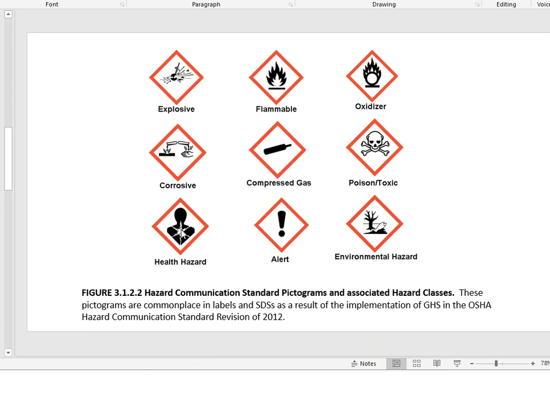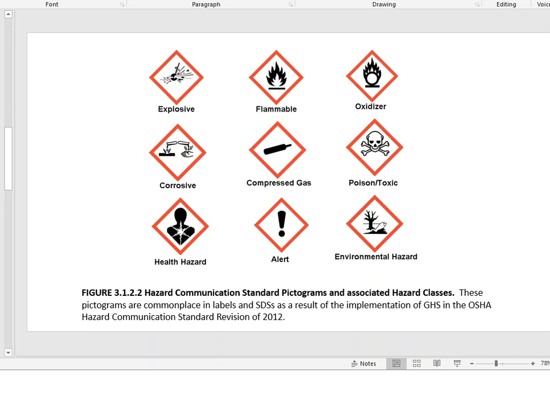And finally, the environmental hazard. You're seeing that in the bottom right-hand corner. It's a dead fish and a dead tree. So again, I think the picture kind of says it all. These types of compounds you want to dispose of the proper way. Just don't dump them down the drain and let them go out of the building. If you do, then it's probably going to poison the water supply. It's going to kill aquatic life. It can kill basically plant life. Whatever the case is, something nasty is going to happen to the environment. So again, dispose of them the proper way and you'll be okay.